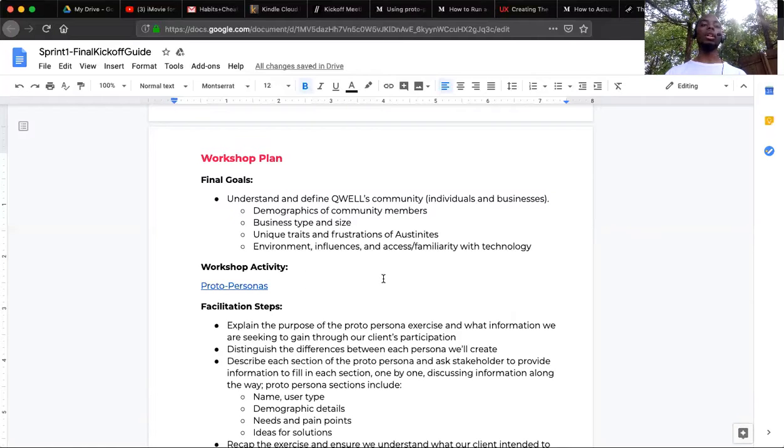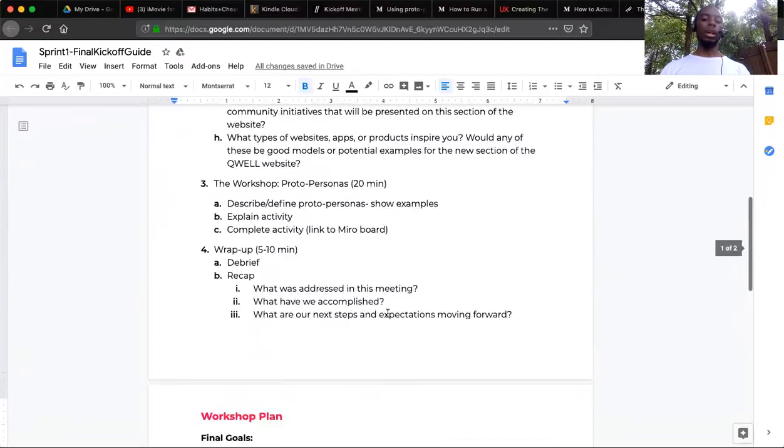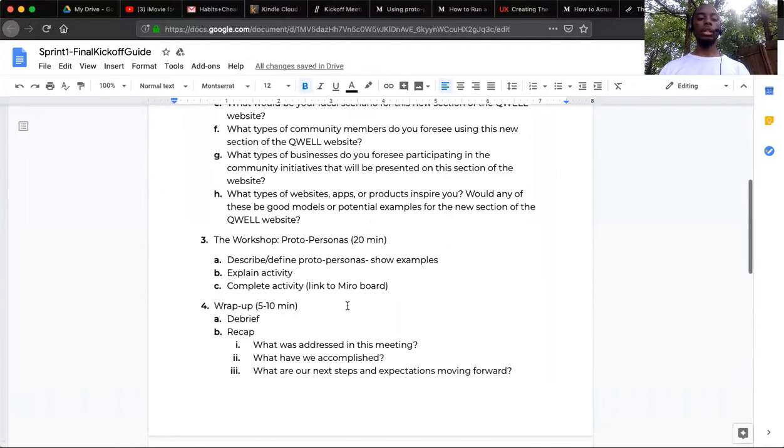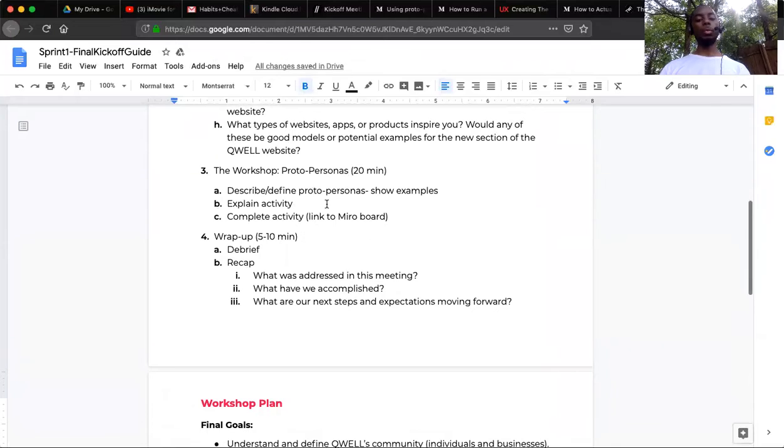In our kickoff meeting, we're going to be talking to the client tonight and figuring out more details. Last night, my group came up with some questions to ask them, and then we're going to use a workshop activity called Proto Personas. Proto Personas is essentially a way to understand their users, the customers, the community members.